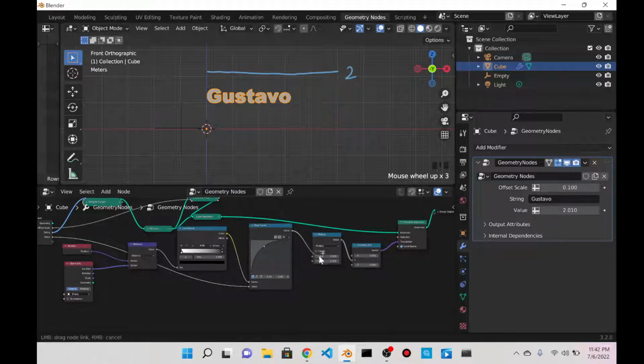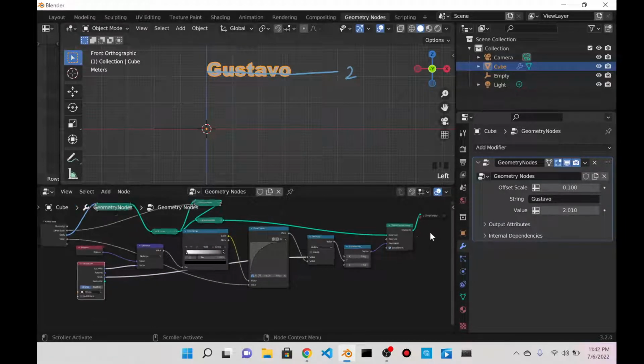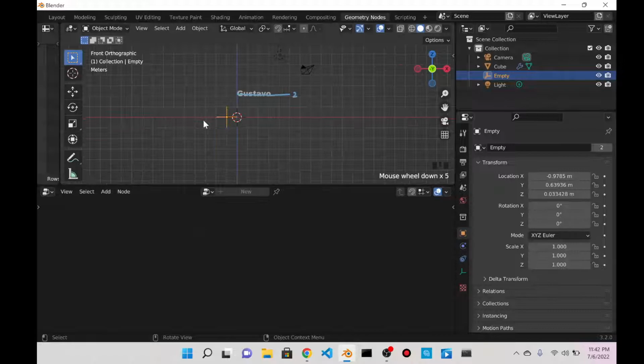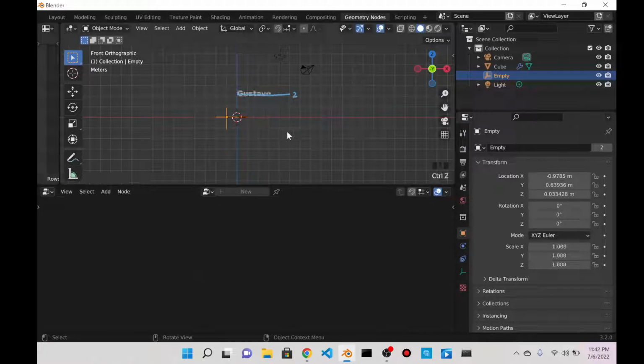And then this goes into here, or not. This goes into here. And then the scale goes there. And now, if I change the scale of it, notice that it changes kind of the bounciness.